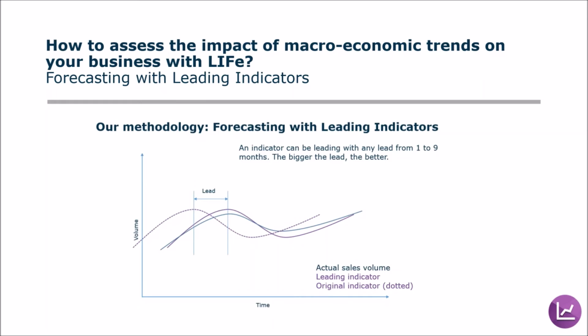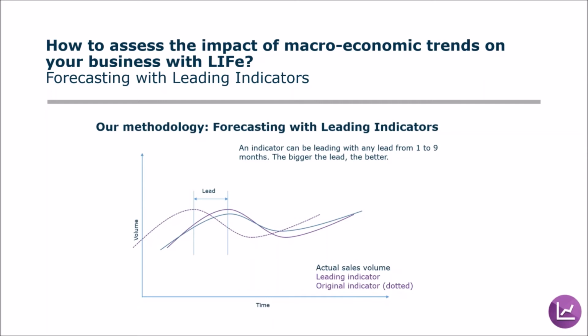How do we do this? Well, we are looking for indicators which are leading on your sales. So typically we are looking for indicators that are leading between 1 and, let's say, 15 to 18 months on your sales. And this leading time will offer you knowledge on whether a turning point is coming, yes or no. So this slide shows you the leading process, but this leading process can consist of many indicators. The leading time of this leading process is determined by the indicator with the minimal lag on your sales.